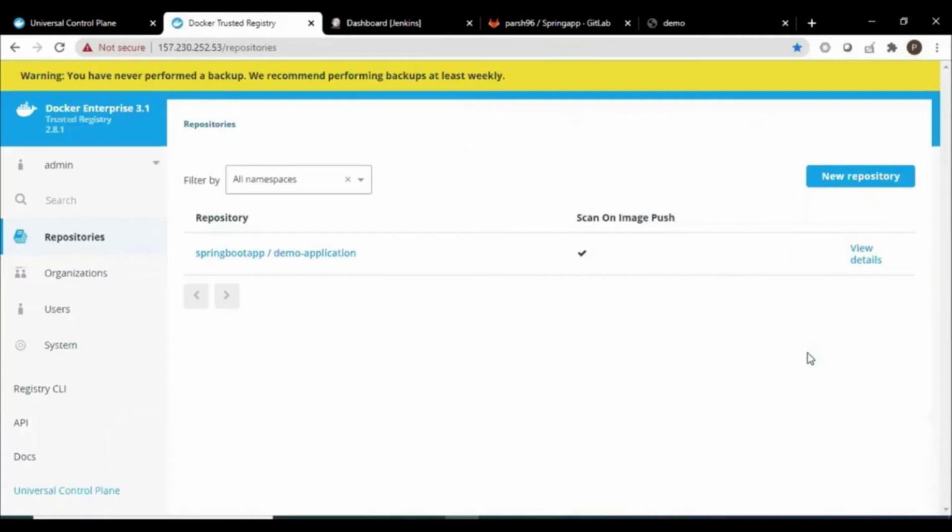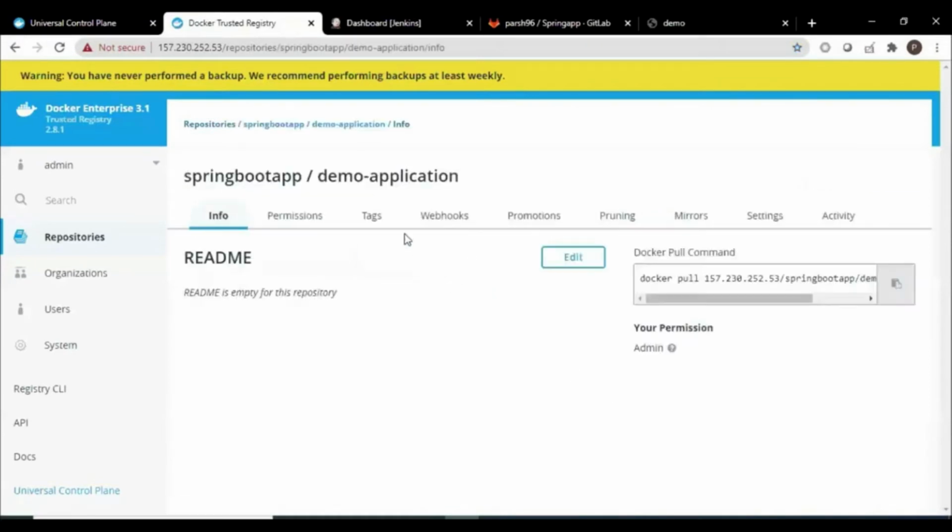Apart from that, a security scanning feature is also available, where it compares each component against the US National Vulnerability Database. Image signing is used by Docker content trust to sign and verify images. So over here you can see we have a demo application repository which stores a Docker image.